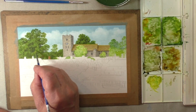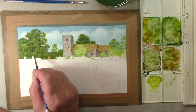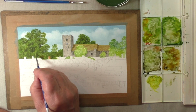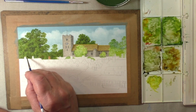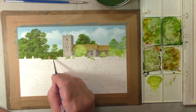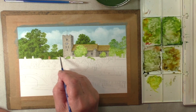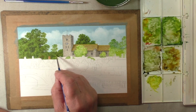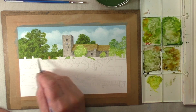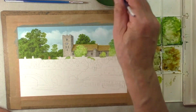Now that looks lovely. And you can just put in the odd little bit. I don't want to do too much because I'm very happy with the way I've got that. If I wanted just to emphasise that light there, I could. Or, a little while ago I showed you how I was separating that. It's just a bunch of trees at the back. Now that is nice, lovely. I'm not going to touch it anymore.